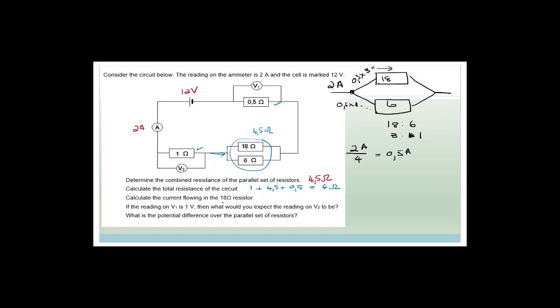And they want the current flowing through the 18 ohm resistor, which is going to be 0.5 times 3, which is going to be 0, wrong, sorry, 1.5. It's going to be 1.5 amperes.